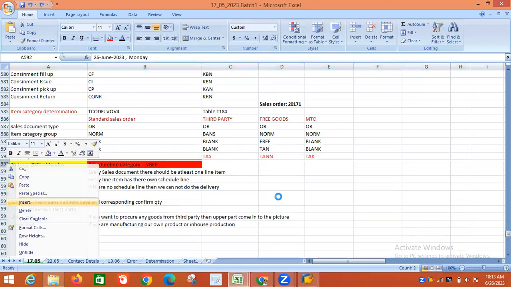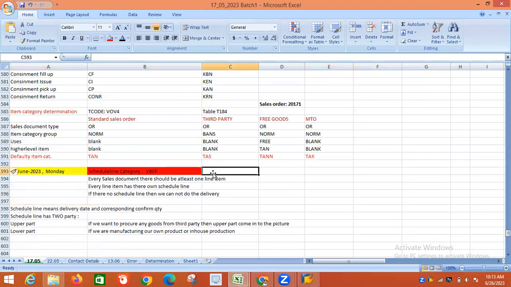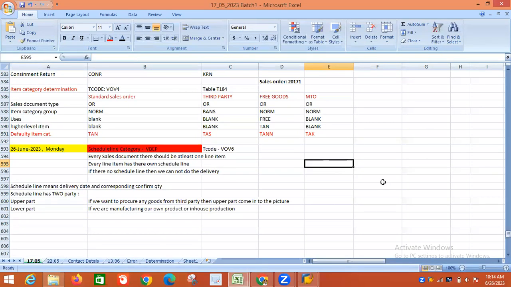Let me write it down here. The T code is VOV6.